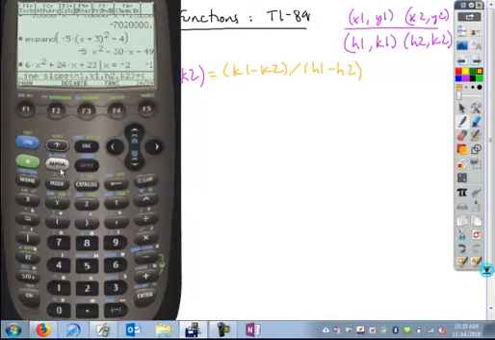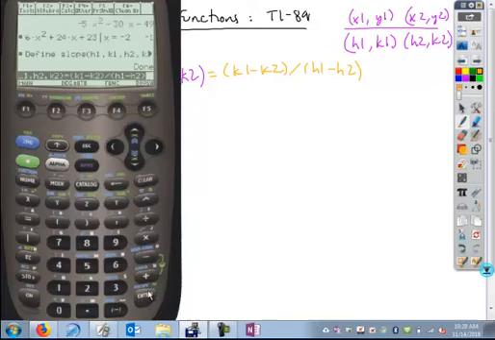I take the difference of my k's, k1 minus k2, and divide by the difference of my corresponding x's, which are h1 minus h2. Once I finish this, I hit the enter key, and it should display the word Done. Once I see Done, I now have this user-defined function that I call slope.